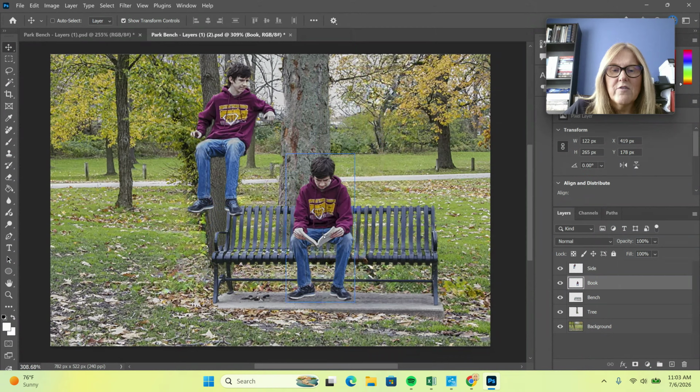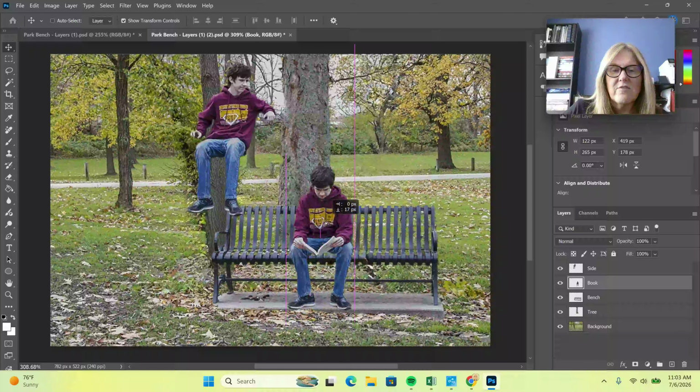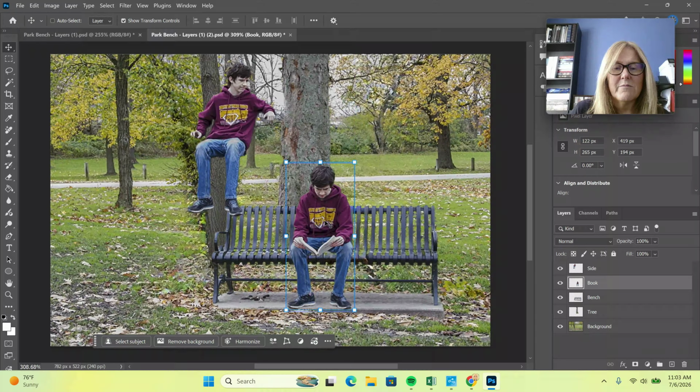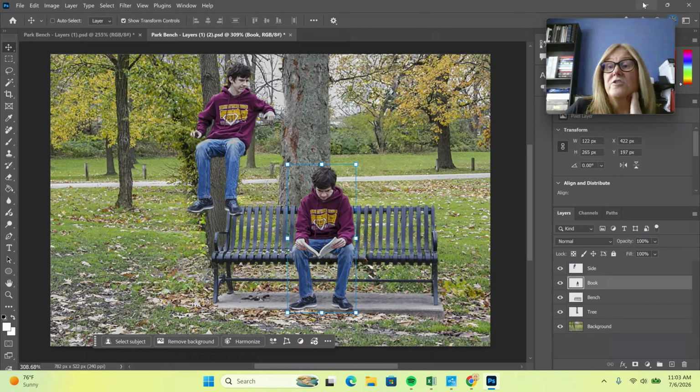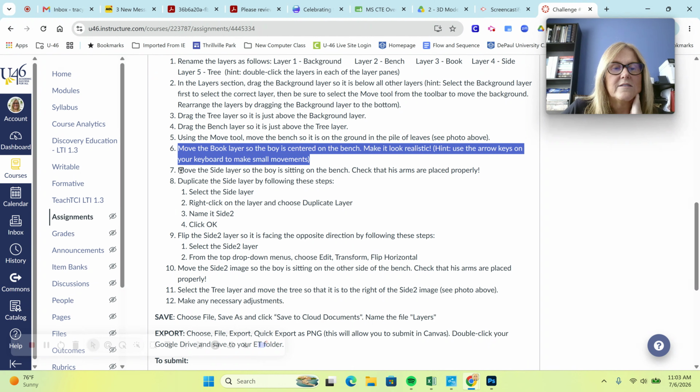If you're having trouble getting it at just the right height, your arrow keys on your keyboard, your up and down arrows, will make very small adjustments. You can use those arrow keys and you can make adjustments, okay? So when you're happy with it, you can leave it. He's probably over, I might have to move him over a little bit to the right. Yeah, there, we're going to try that. Okay, all right, if we have to make adjustments after the fact, we will, but I'm going to leave him there for right now, and let's see what we have to do next.